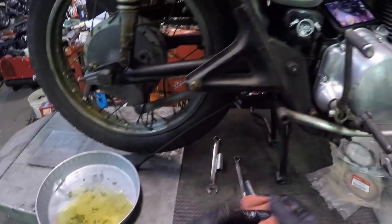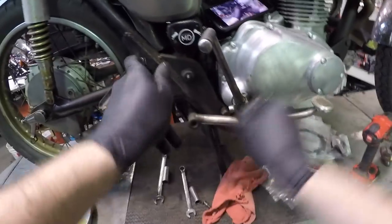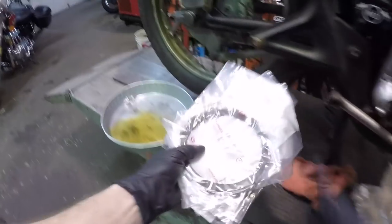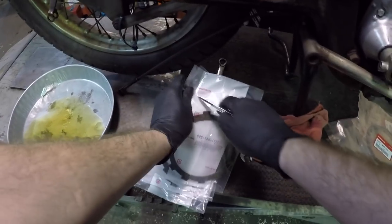It's all about efficiency, man. You don't wanna be cracking open bottles and dumping them, cracking open, dump it, over and over. Let's take these fiber plates, and we're just gonna let them soak in this oil while we get to the problem.